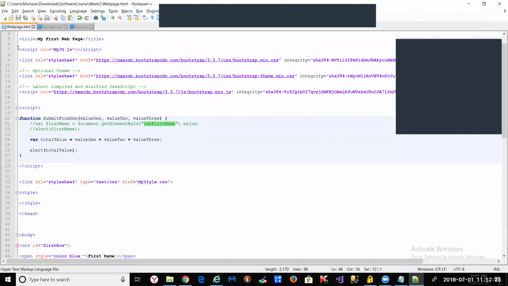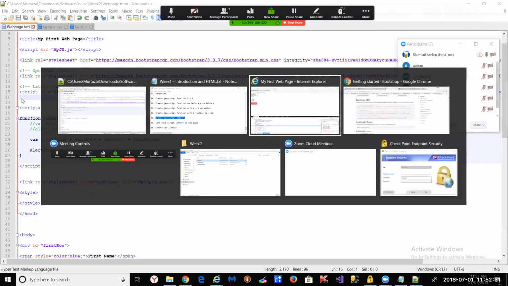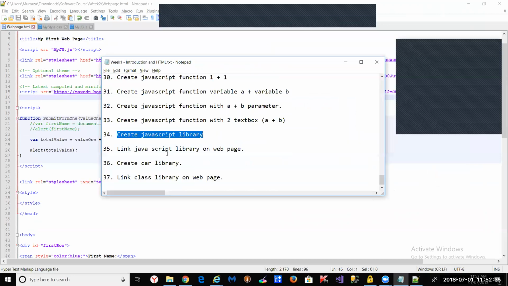Here, script. My JS reference. Also with Twitter Bootstrap, there's another script reference here. Okay. And all right, credit card library. Okay, I don't know what that is.